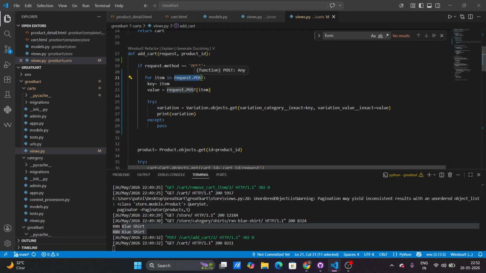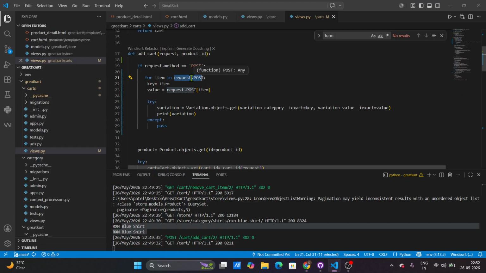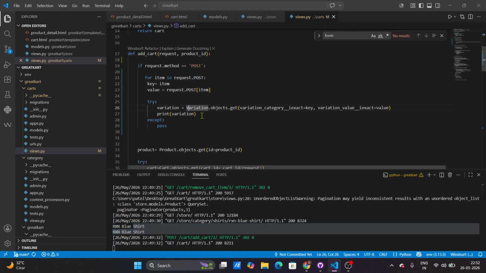Inside this request.POST we have something like this, color and size. So we have two items inside that dictionary, two key-value pairs. So for that it is printing two times. So don't worry about that.